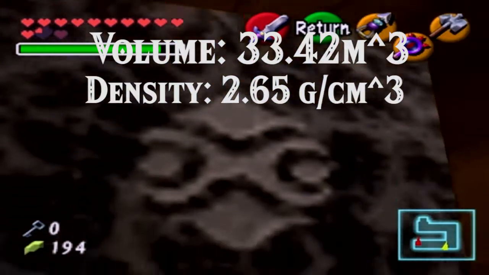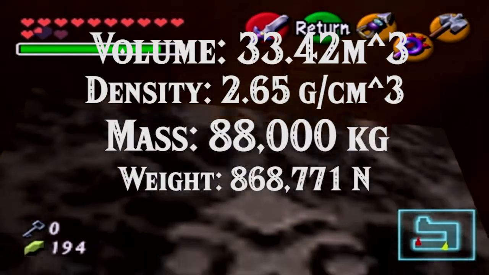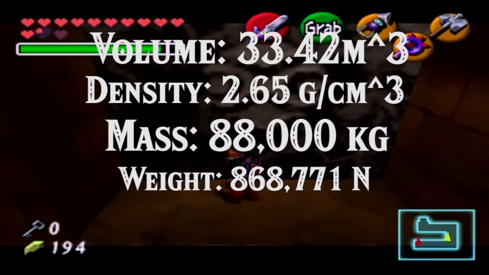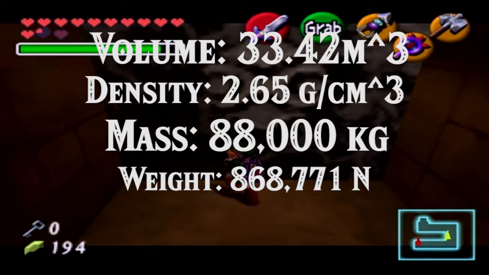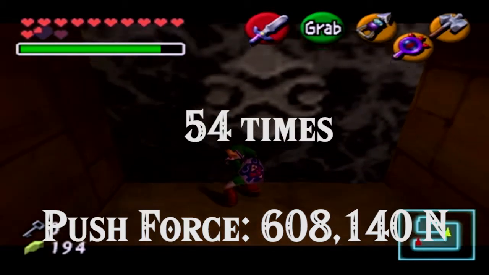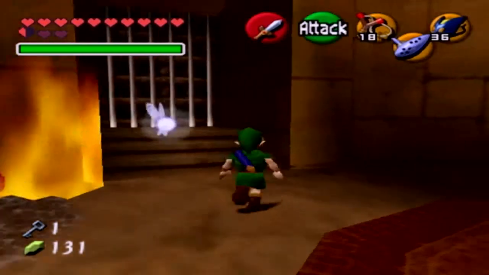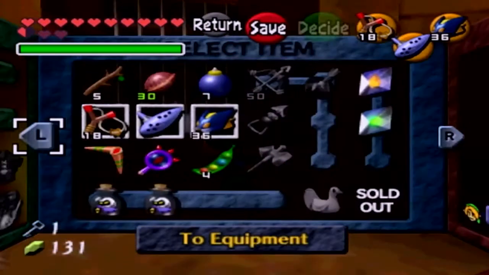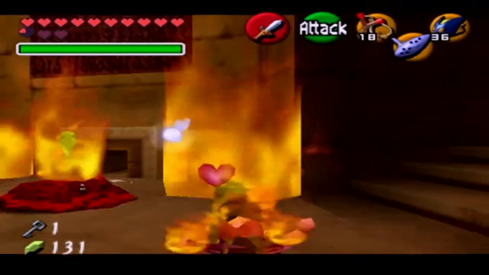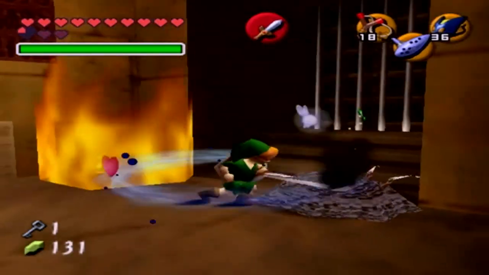So block 2 has a mass of 88,000 kilograms and a weight of 868,000 newtons. Using the same coefficient as last time, 0.7, we find that Link is now able to push with a force of 608,000 newtons, which is an increase of over 5 times. I always thought that this was kind of a lame upgrade, but oh boy, this is absolutely insane. For comparison, let's say I can lift 100 pounds. By putting on these Silver Gauntlets, I'd be able to lift 5,400 pounds, which is the weight of 2 Toyota Corollas, one for each arm.